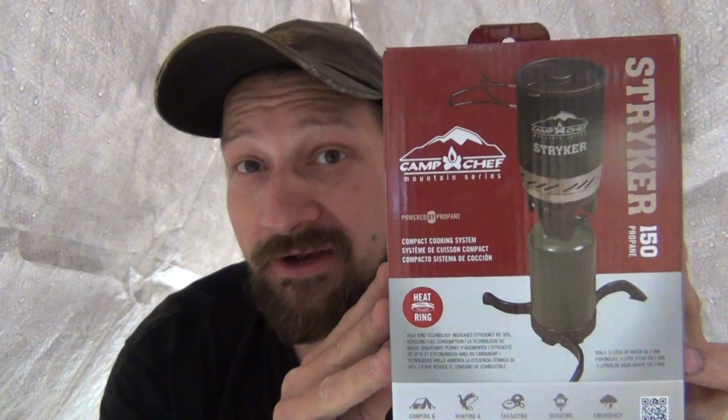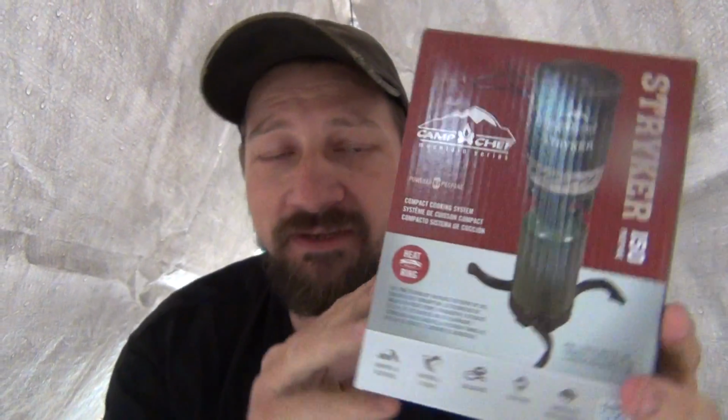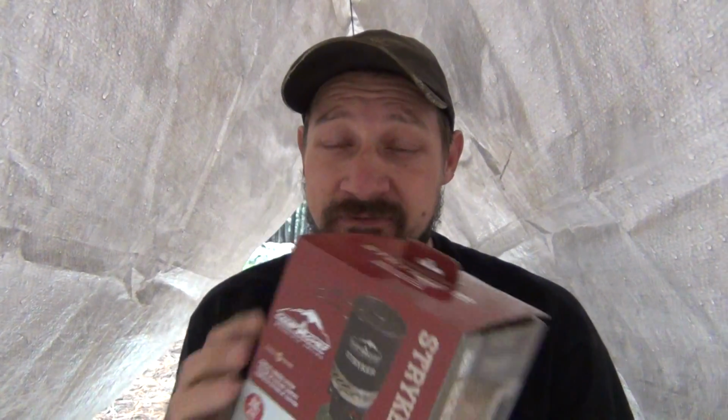Today I want to share with you a new product. This is the Camp Chef Stryker 150. This is a portable propane powered Jetboil type stove. Now this is obviously not made by Jetboil. This is made by Camp Chef. And these things are very nice, and the price point on them is pretty low.